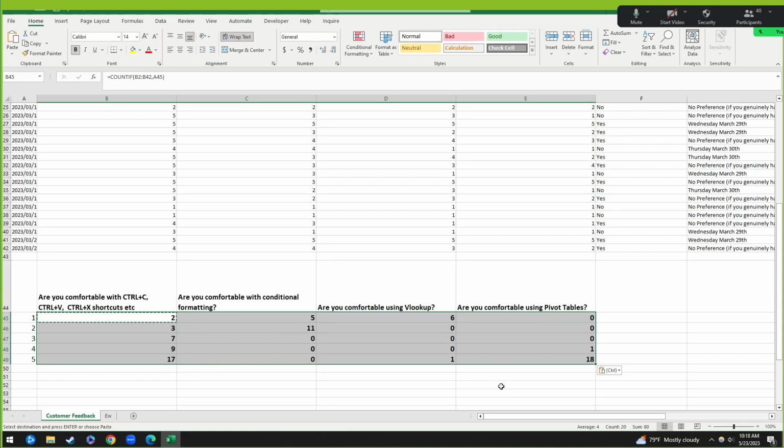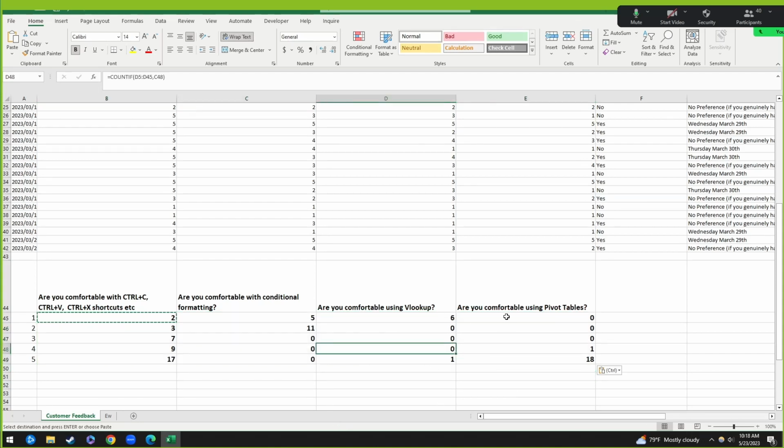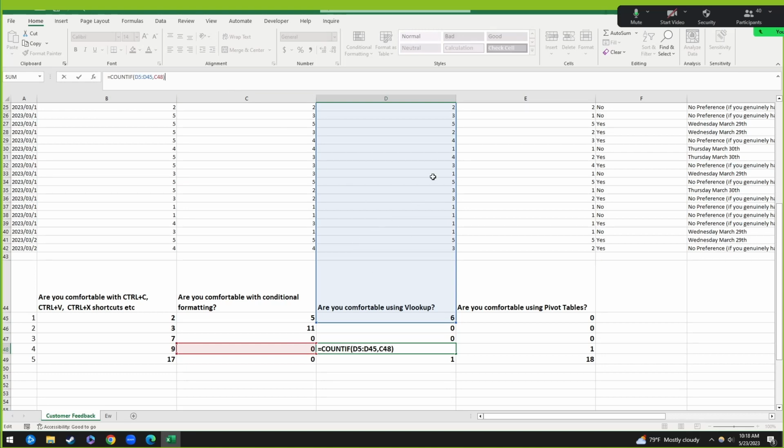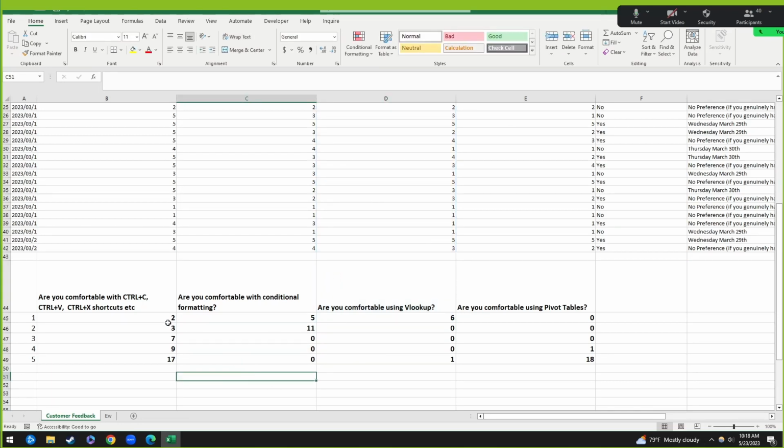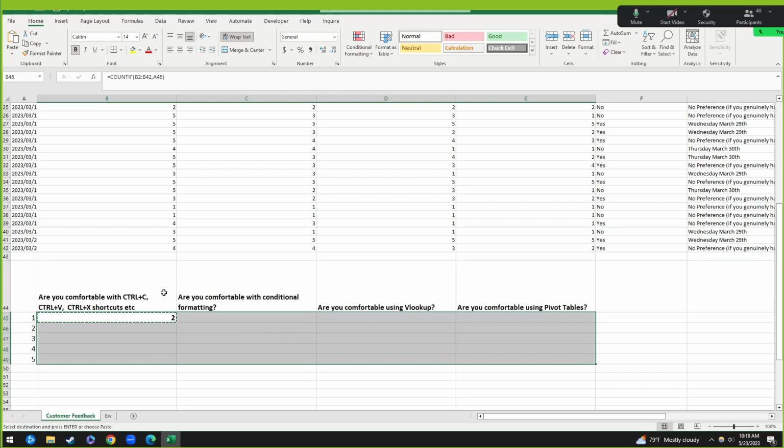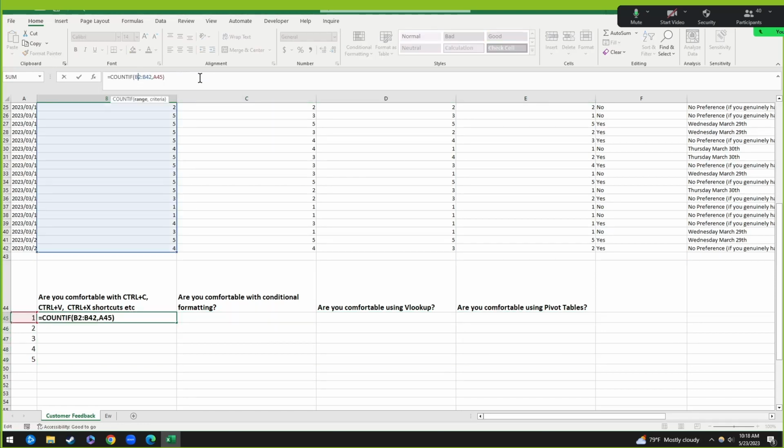But you can see now that I did that without locking anything, it gives you a bunch of nonsense answers, because this column moved down when it shouldn't have. It moved right, which is fine, but it moved down when it shouldn't have. And this should be here. So it moved down the way it should have, but it moved right also, which it needed to not do. So locking cells is one of the most important things in Excel, because it allows you to actually leverage one formula to process a ton of data super efficiently.